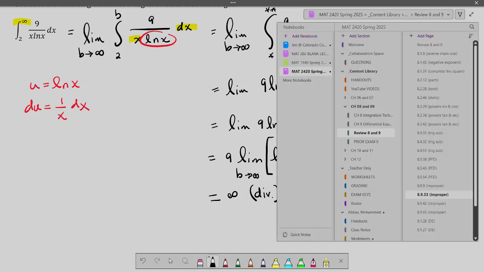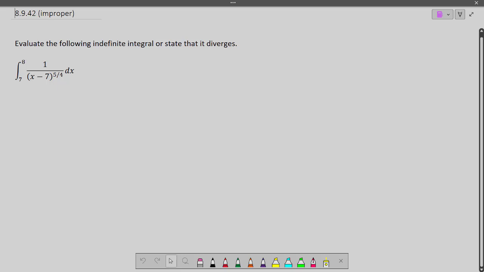Let's take a look at our next improper integral here. What's our guess on this one? Converge or diverge? So this one, first off, is vertical. So with vertical tails, we've seen that they operate the opposite of horizontal tails. Horizontal tail, power bigger than 1 converges. Power bigger than 1 vertical should diverge, right? Because that power is bigger than 1 and this is a vertical tail.